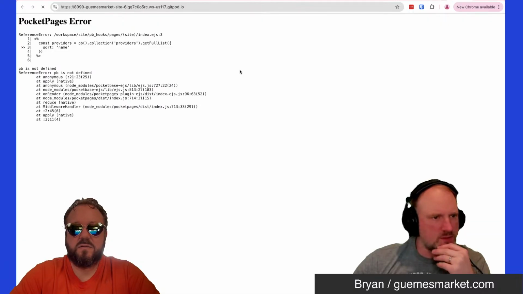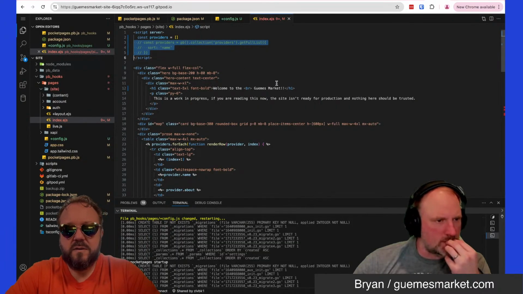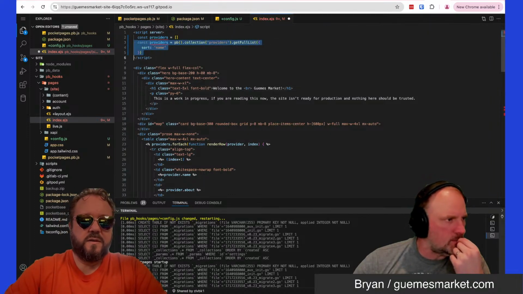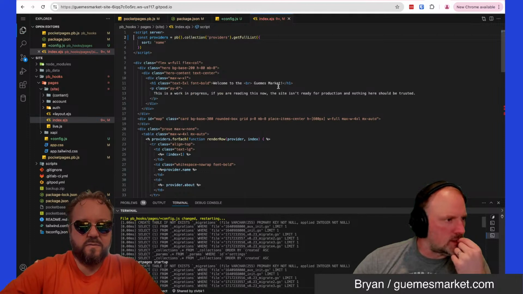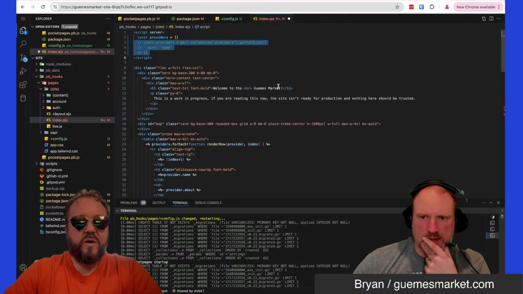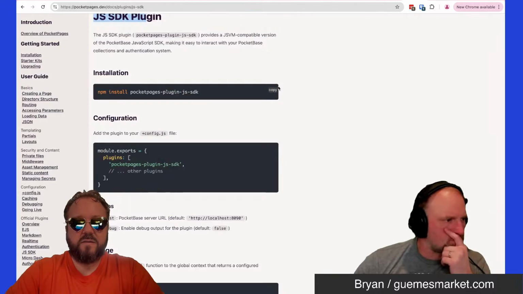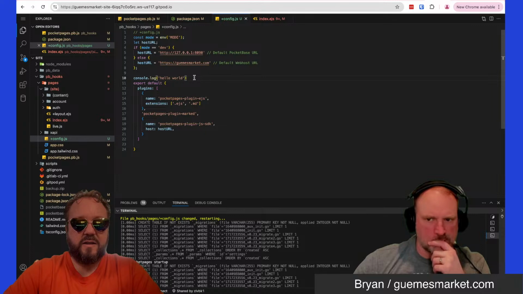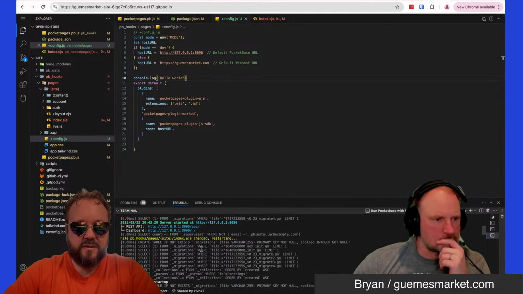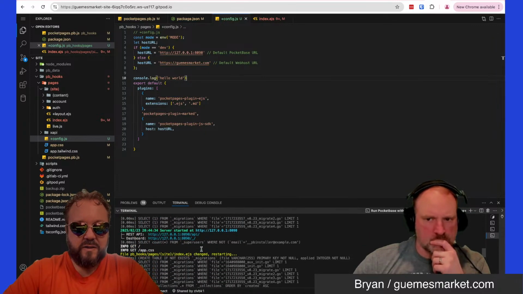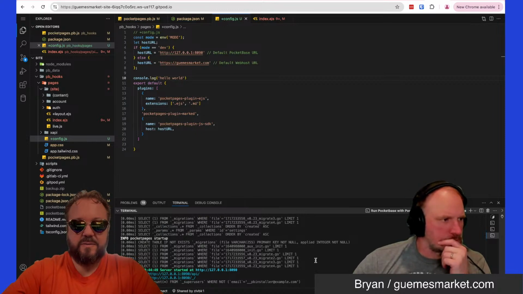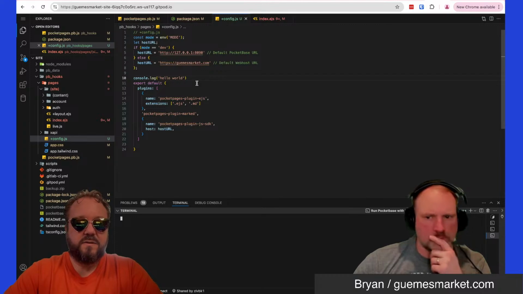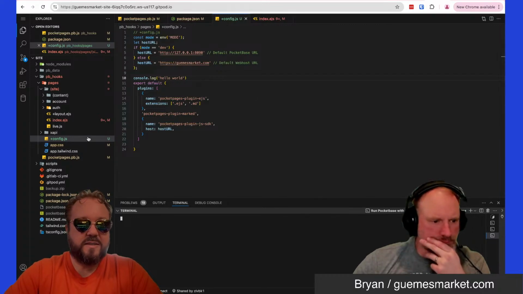Do you need to change the syntax for the config file? Because in your example, you have module.exports equals and then your plugins and everything, and I'm setting a constant and then exporting default. Does that handle it the same? The confusion I'm having is that inside config.js, I have a little console log hello world, and I'm not seeing that show up down here anywhere, which indicates some kind of problem that we're not seeing.